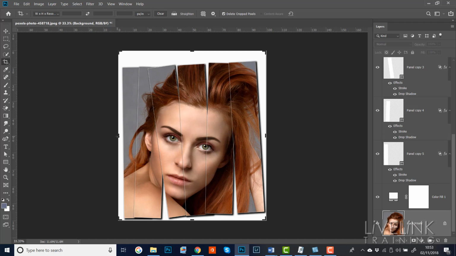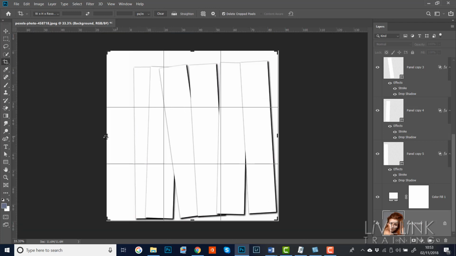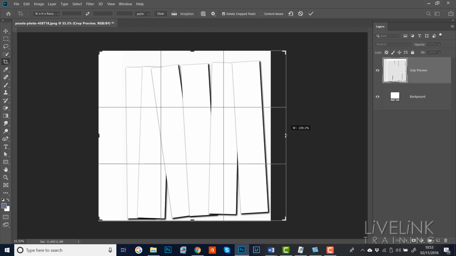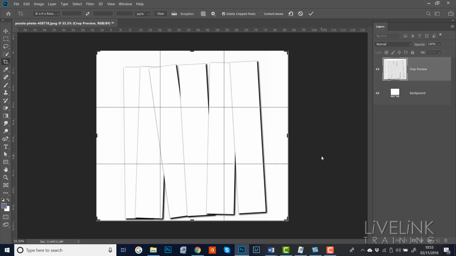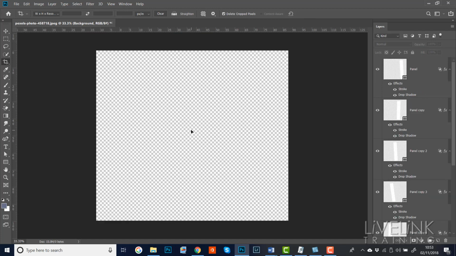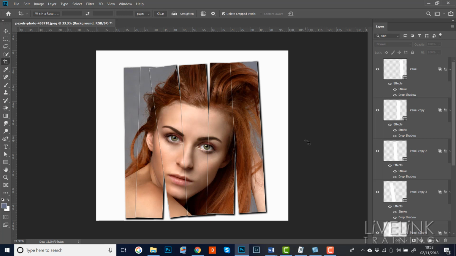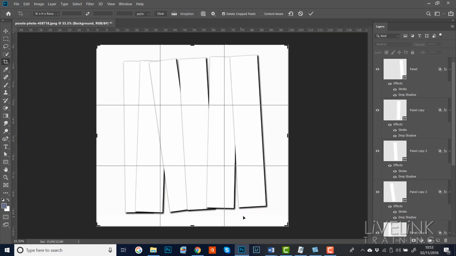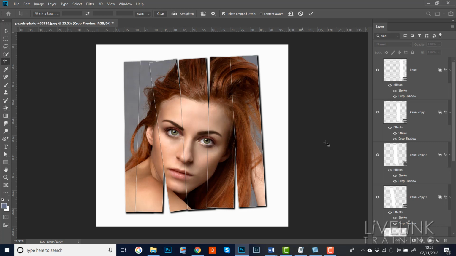And what I'm just going to do is drag this one out a little bit that way and that one out a little bit that way. And then double click to accept it. I think that looks a lot better. In fact, we could do with a little bit of a crop down at the bottom really. So we'll go back to the crop tool again and drag the bottom out a little bit and then double click to accept it. Oh yeah, I think that looks better.